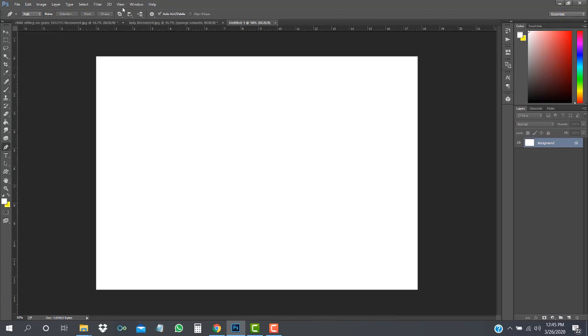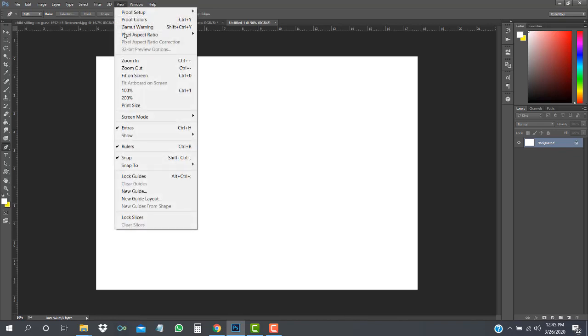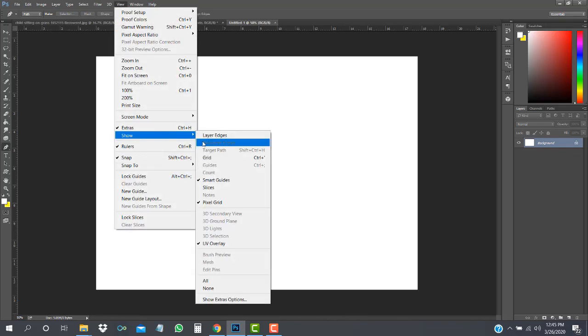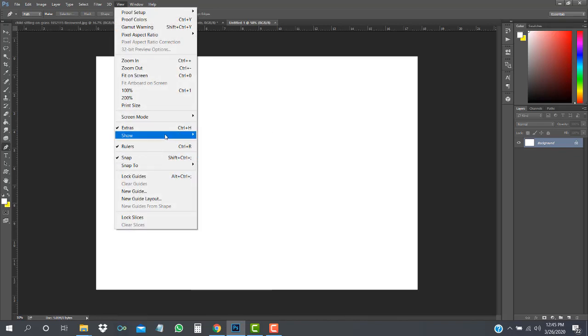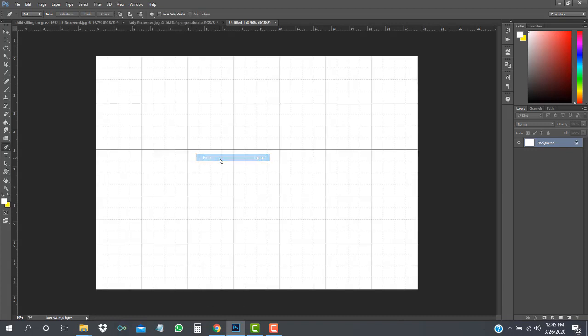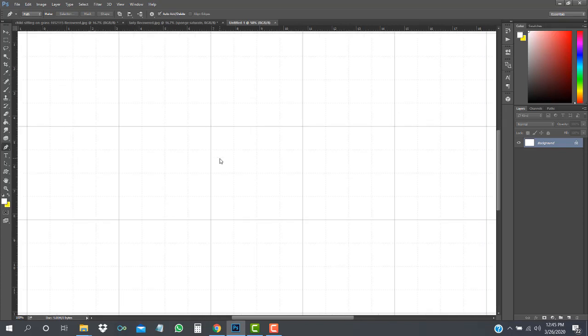We'll talk about grids later. Click on View, then go down to Show and click on Grids. View, Show, Grids. Now I'm going to zoom in so you see what I'm doing clearly. Good. So these are grids.